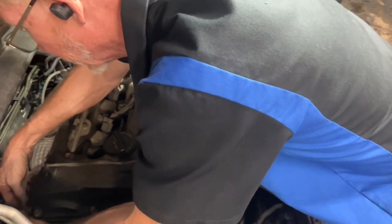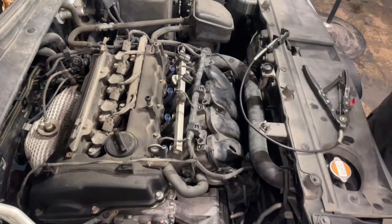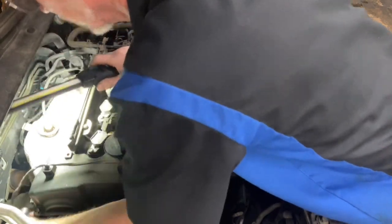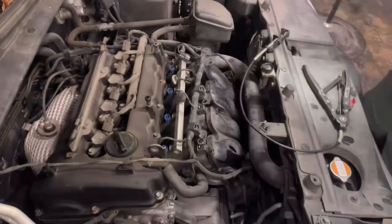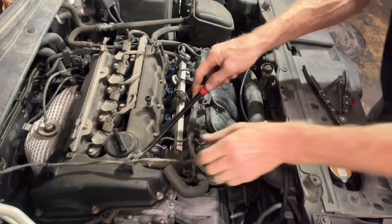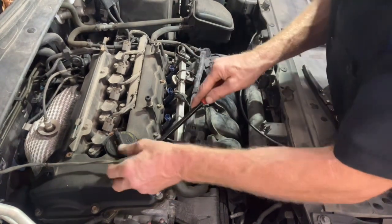Plug back here on your cam sensor. We need to unplug. It comes across the top of your valve cover there. I believe these will pop up out of there.